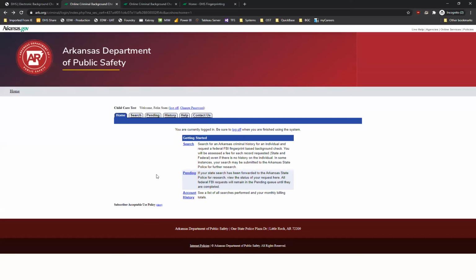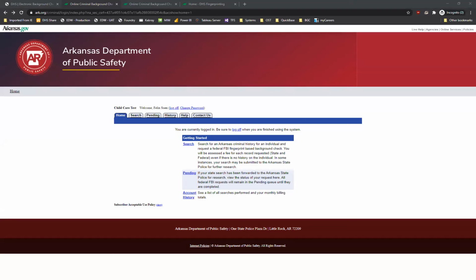The first thing to do before you even get to this page is sign up for a subscription account, which the majority of you have probably already done, but I wanted to cover this process anyway for anybody who may be new on the call. NIC has put together some instructions on how to go about this process, and we'll have this available after the call, and we're also going to be adding it to the web pages that I just showed you.